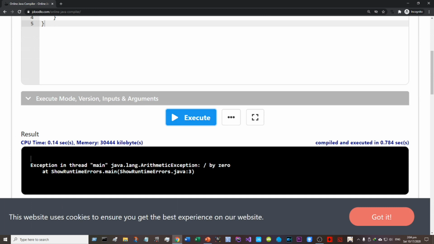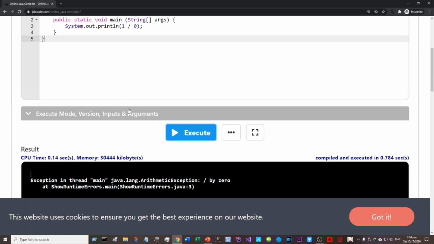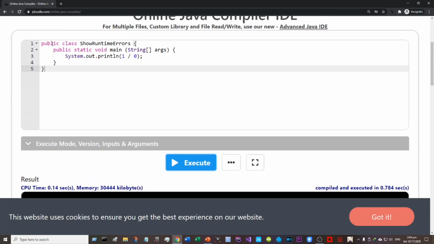Okay. So this didn't result in a syntax error, because syntactically speaking, we did not violate the way of writing. Our reserved words are correct, our casing is correct.